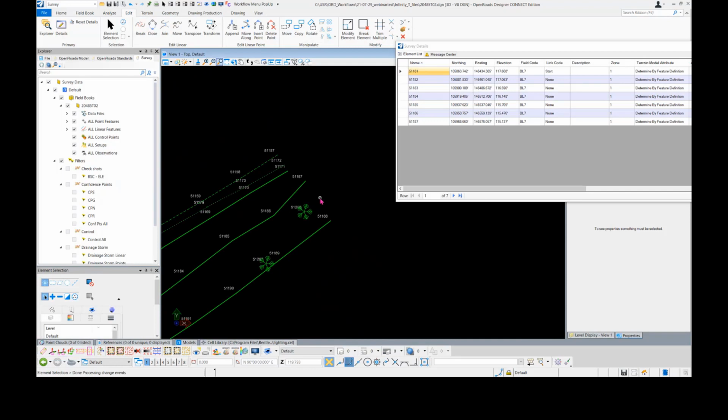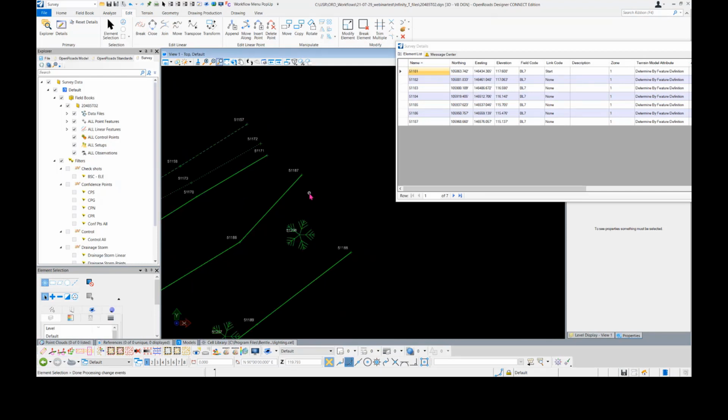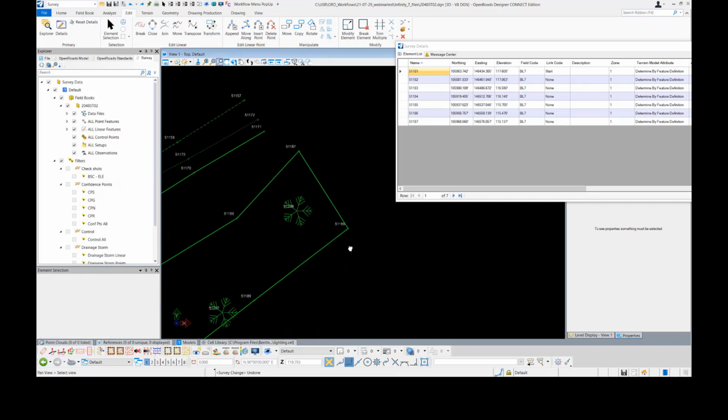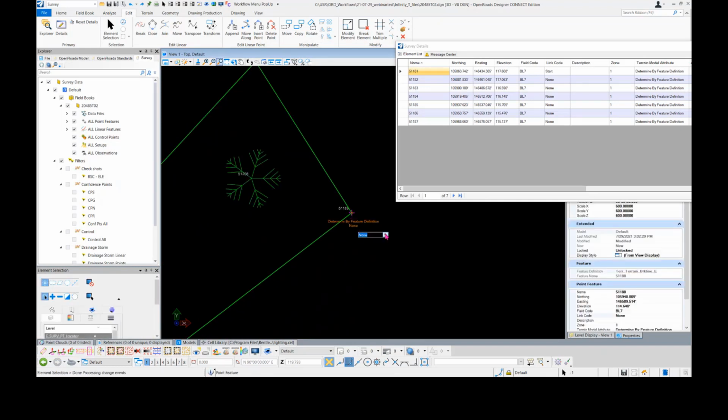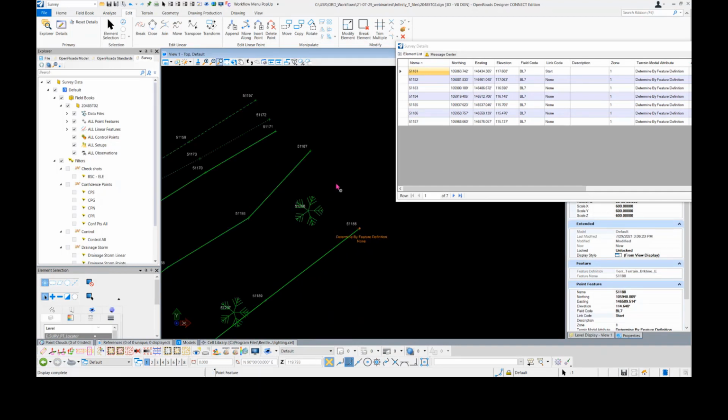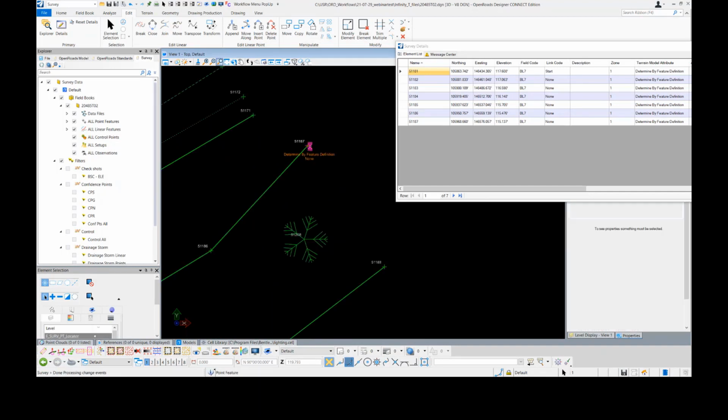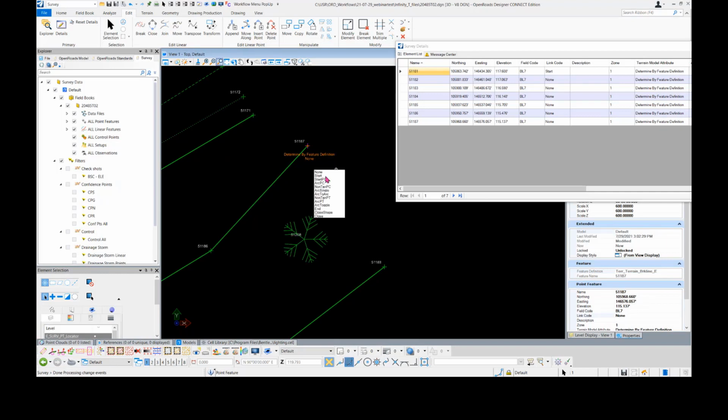So the other way to do that, go ahead and go back on that, is just to add a start code on this and add an end code on this one.